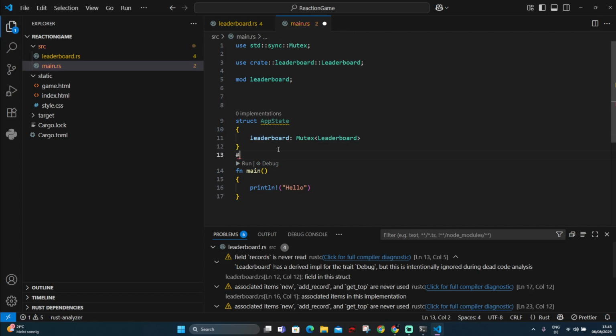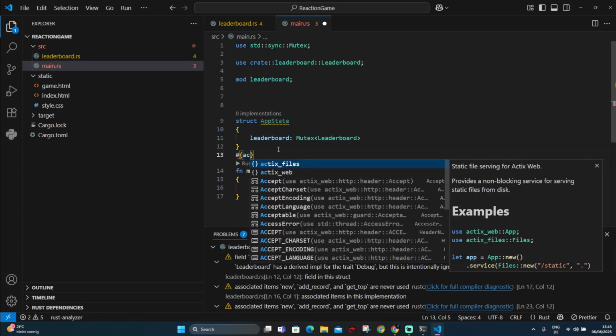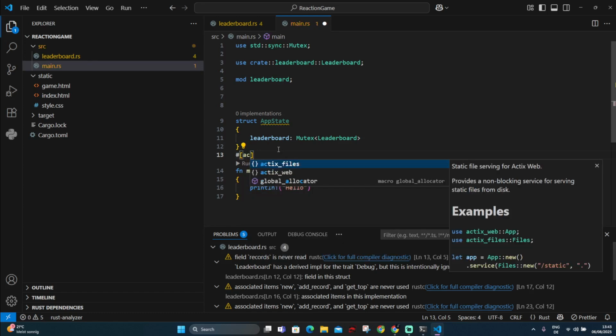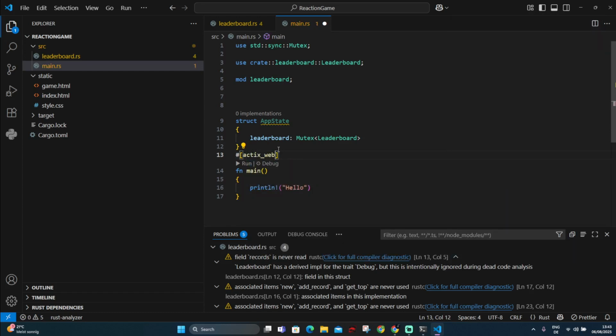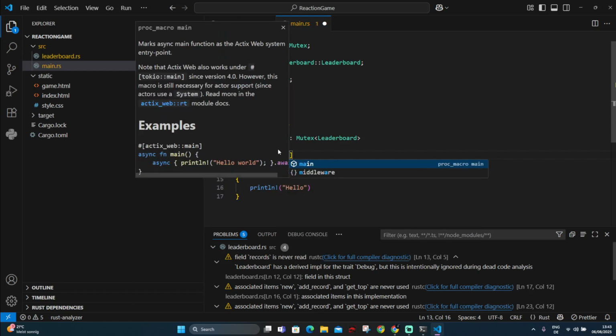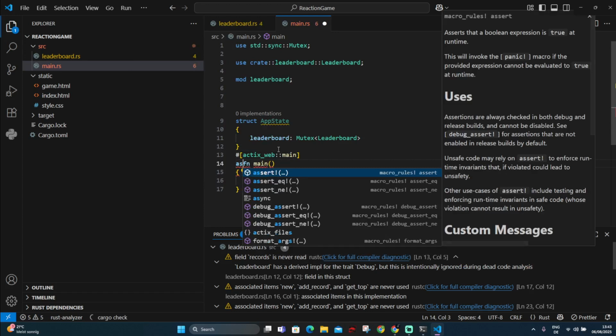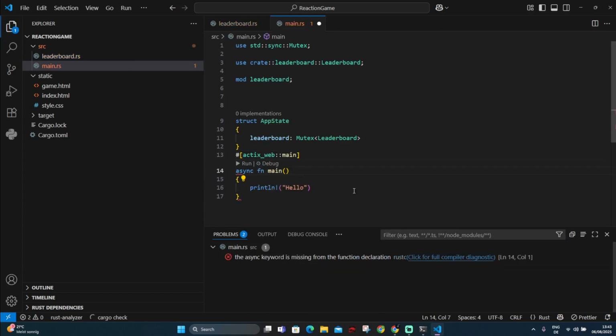Similarly, our main will be async because, as you know, in Actix Web the main is async. Okay, and then we also have to declare async function main.